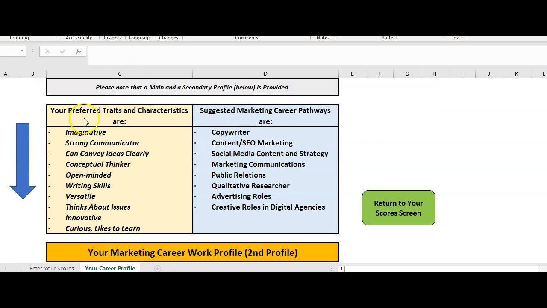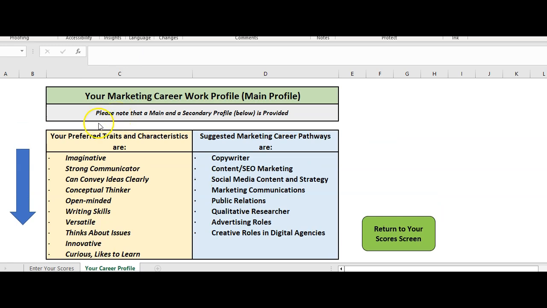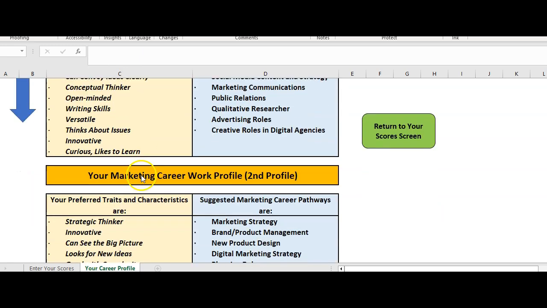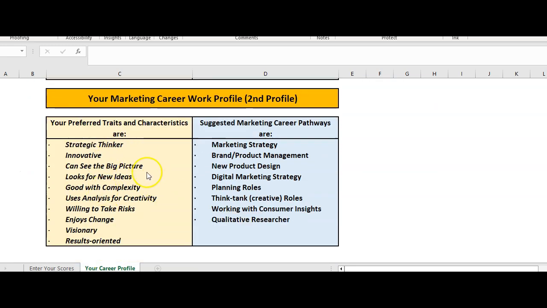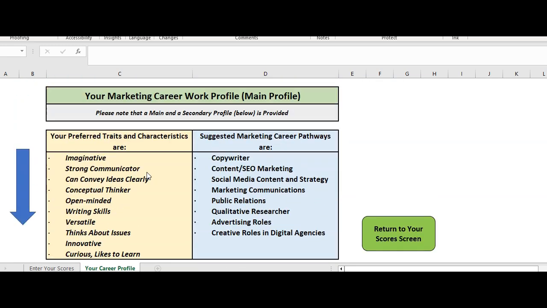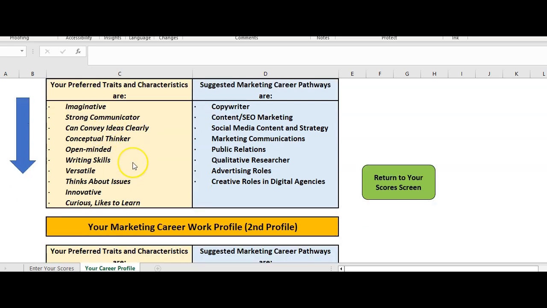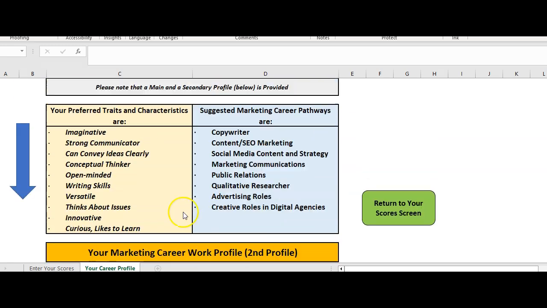As you can see, on the left-hand side, we have preferred traits. There's 10 always listed. There might be some overlap because this is a similar profile. There are 24 different profiles in total, but obviously for the same person, they're going to have some traits in common. But generally, between 2 students, they're going to be quite different.